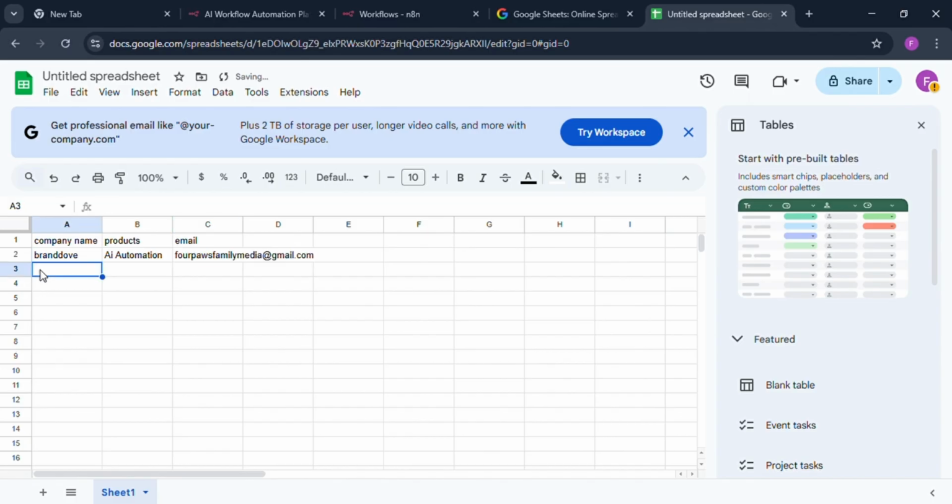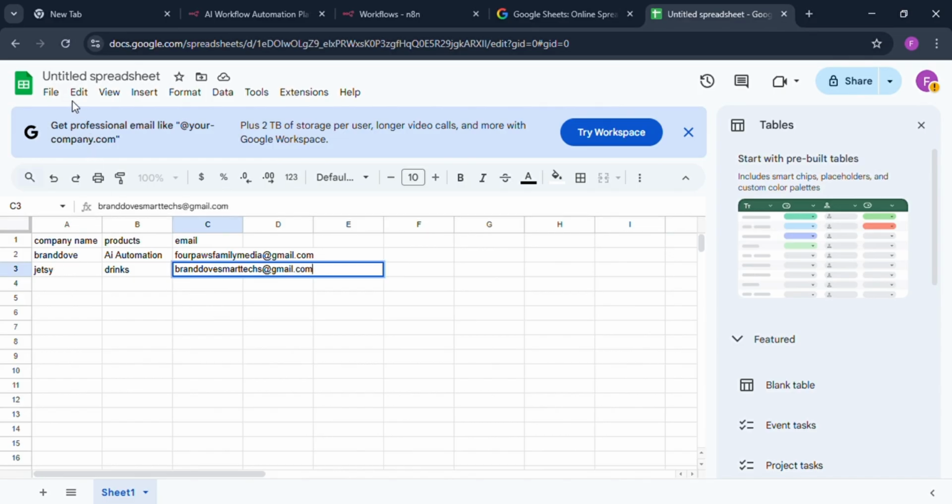And the second company, let's use Jetsy, with the product drinks. Then we can use the brand of smart tech, with a gmail.com address.